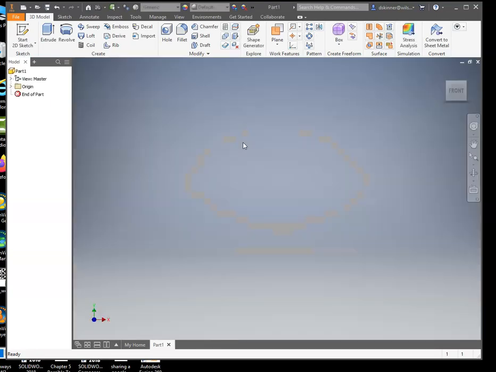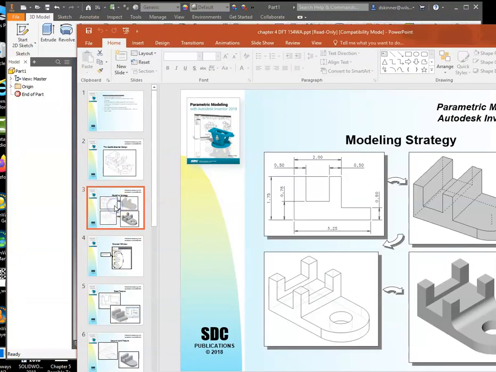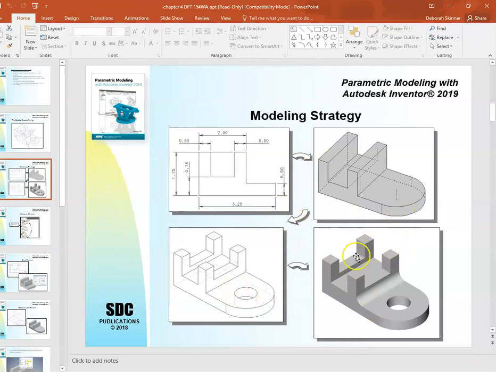So I'm trying to look for a busy area, and I'll pull over here for this chapter. It kind of shows the thinking process. This is what it looks like. You could start with the bottom if you wanted to, but you can see this part is thicker than that part. So you'd have to thicken that up, and then you'd have to add the 4 legs, and then the part back here is even thicker than that.